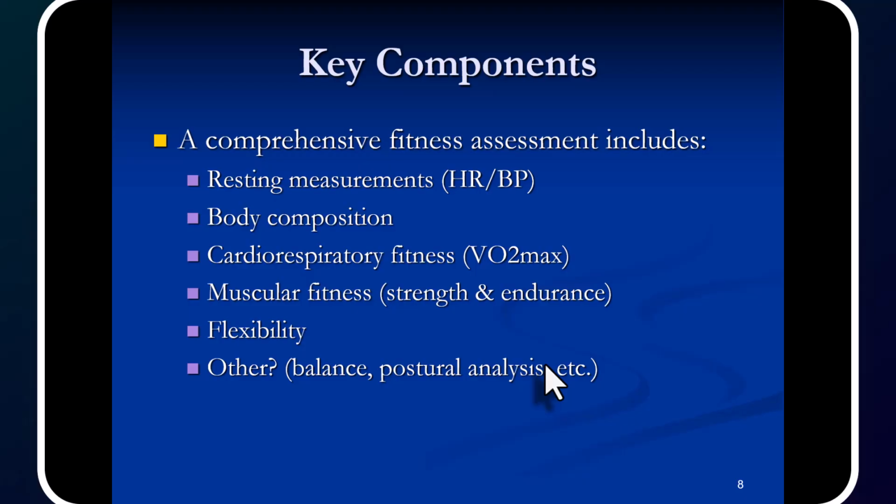Flexibility can be as comprehensive as you would like. You could assess the flexibility at multiple joints, but a lot of times the flexibility assessment comes down to major joints like the hip joint. Sit and reach test is one of the most common tests that's done. Shoulder movement tests are also commonly done for the upper body. And then there could be other tests involved. If you want to assess postural sway or anything like that, you can do that type of analysis, or just a basic balance test to assess the person's balance.